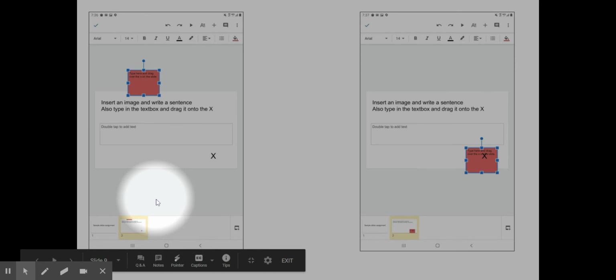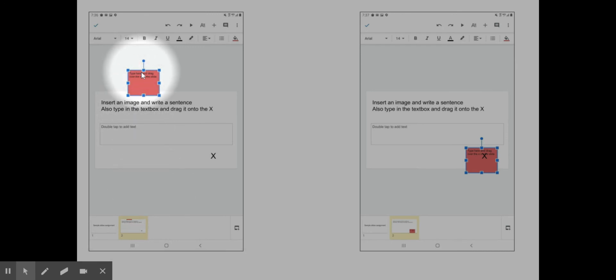So some of the teachers will do a drag and drop activity. So this is where I would click on this and I would drag it. So in this case, it asks me to drag it over top of the X. So I move it over top of the X. And then I would be able to double click in here so that I can add text into that particular assignment.